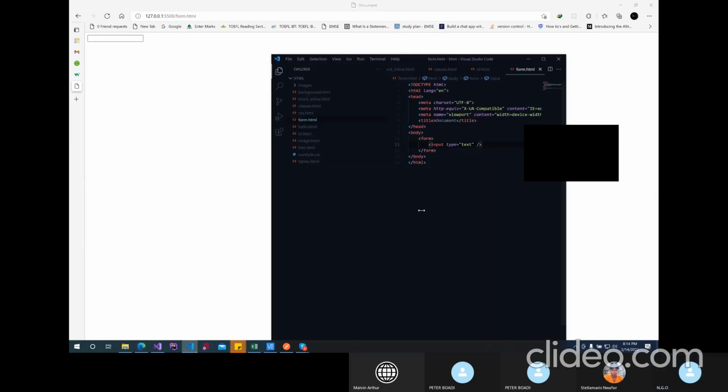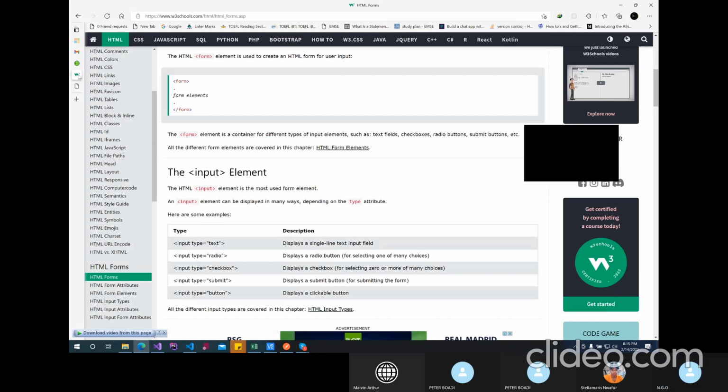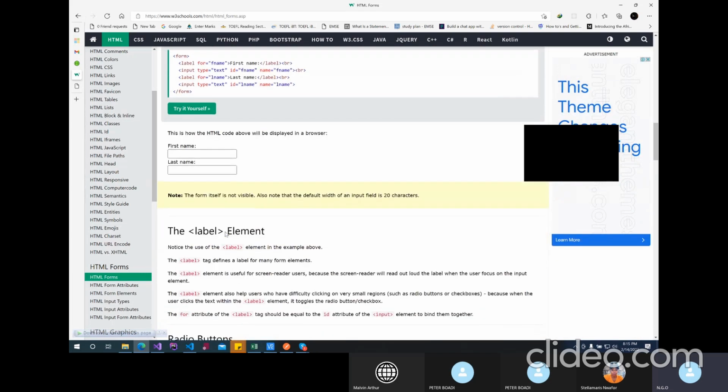You have a form tag, then you can put a bunch of inputs into it. What you see there is what you call input. So it can be text. That is when you want to receive text input from the user, then use the input, then specify text. We will look at a lot of types. Then the next one is radio. If you want to have a list of items that the user can select from, you can use what you call radio or radio button. So this is how a radio button looks. So this is just input.